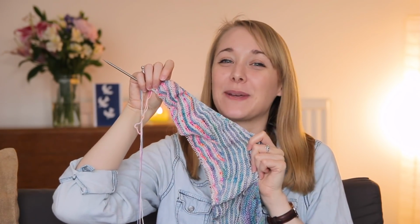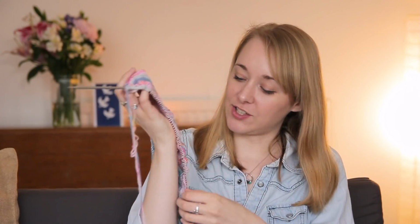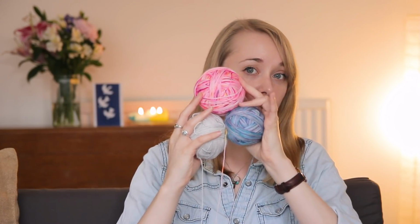And I've started striping in the Pinata, which is this amazing pink. As you can see, I haven't done very much of it. I'm going to hold them all up together in the balls so you can see. There you go. So those are my 3 colours. So I've got Naive Watercolour, which is the blue, First Frost, which is the grey, and the bright pink, which is Pinata. And yeah, I kind of blazed through this.